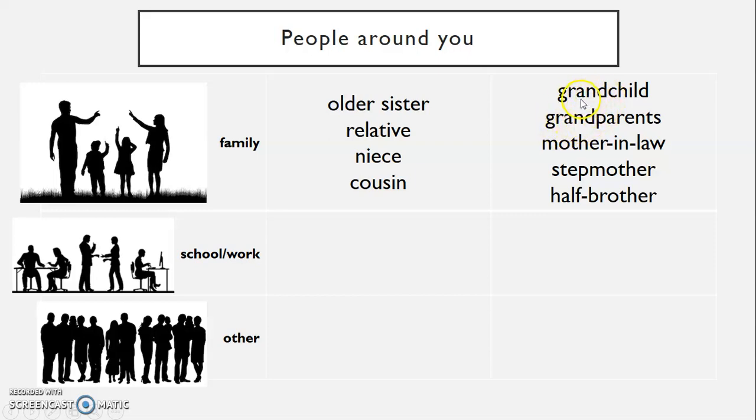It means when you go above your parents or below your parents. Mother-in-law. So this is the family of the person you married. Your husband's mother is a mother-in-law. Stepmother. This is someone that your father marries. So it's not your exact mother, but she married your father, so she becomes your stepmother. And a half-brother is someone that you would share a parent with. So think of these: in-law, step, half, grand.